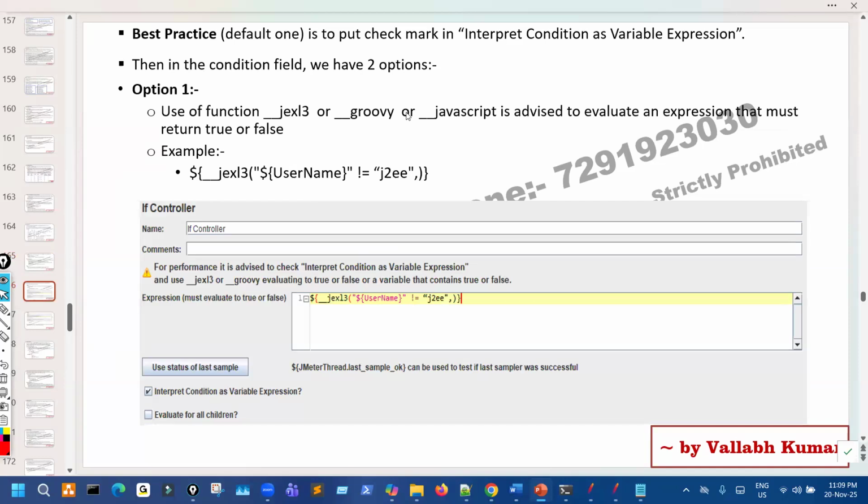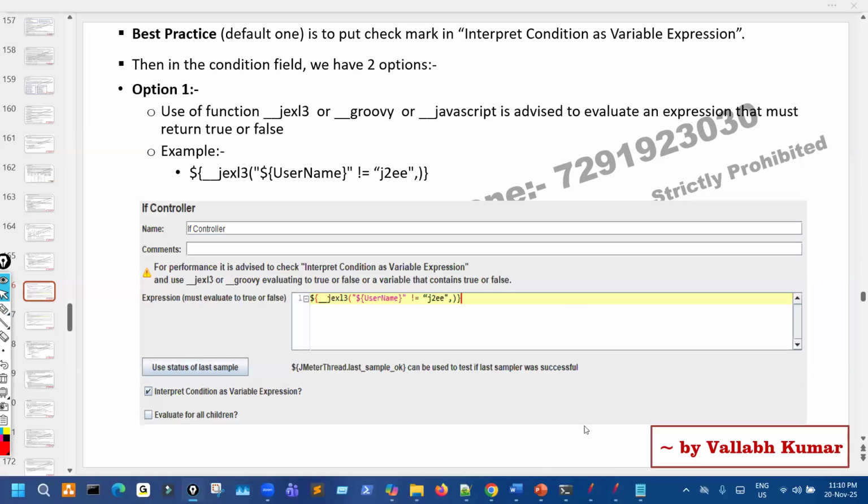Now we'll understand a more important thing related to this. The condition that is written in this area has to be enclosed with a function. Now you'll ask me, what is this?